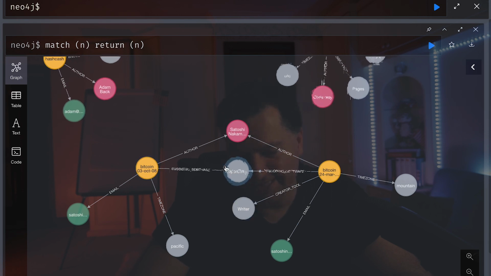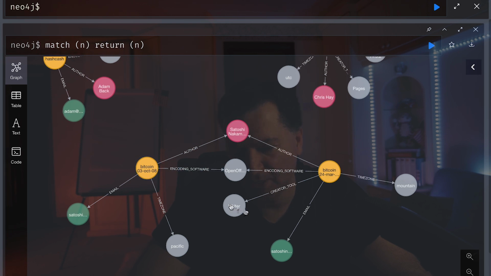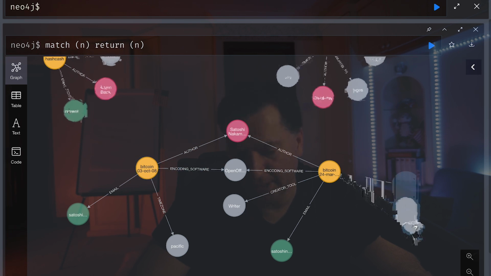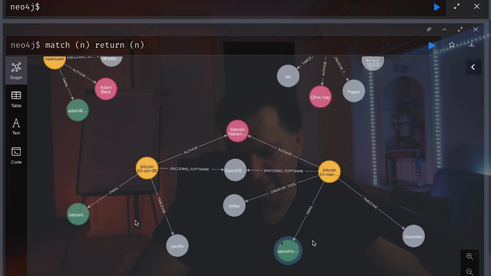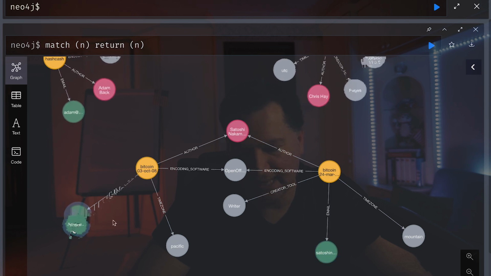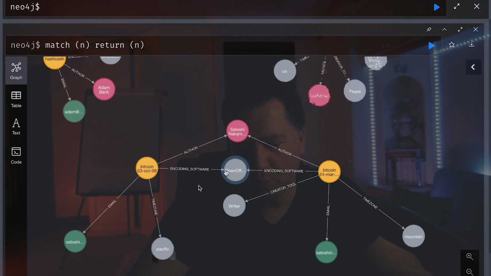But what you would see is these papers would be linked by using the same encoding software and the same tool. But importantly, different email addresses and different time zones. And again, I don't know about fonts, I haven't analyzed this, and I could put links in for PDF versions, but what this would tell us is that these two papers are using the same software to create.